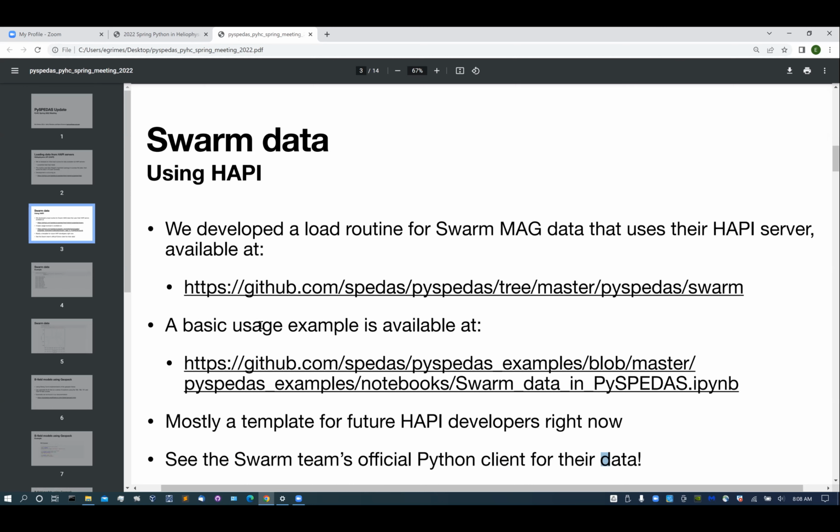But you'd have to do that external to pyspedas. I was actually thinking about putting together a few more examples using the official Swarm client to access the data and then saving it in pytplot variables. But we're not there yet.